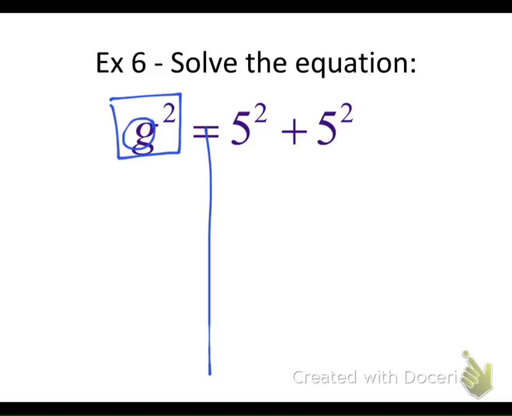You should get rid of the 5. Isn't it 25 plus 25? How do you get those 25s? 5 times 5. Okay, so the first thing you did was went ahead and simplified the 5 squares. So Darius took 5 squared and got 25. Then he took 5 squared and got 25.